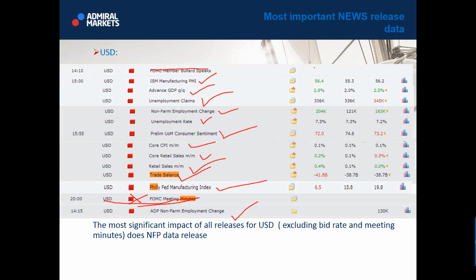So you need to have actual numbers, forecast, previews. And the most important thing is to watch whether these numbers are green, which indicates bullish reaction, or red, which indicates bearish reaction. If you want to take a picture of this slide, you can press print screen or alt plus print screen, and you just need to paste it with Control plus V somewhere in Paint or Word, whatever, okay?